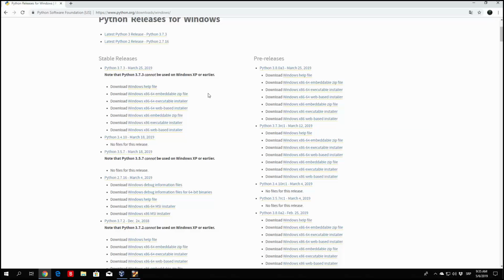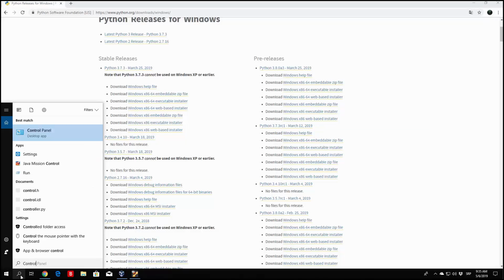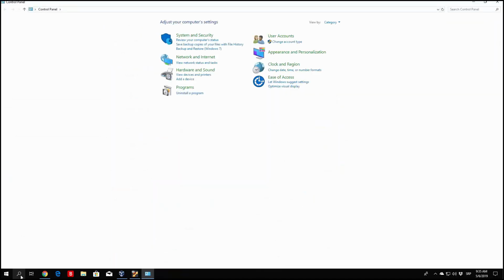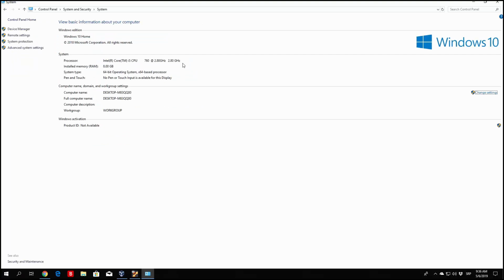Now in order to check whether your PC is 32-bit or 64-bit, so you can know which one to download, you can go right here. Just open up your search bar in Windows 10. We open start, we want to type control panel. Open your control panel right here. It will lead you to your settings. You want to navigate to the system and security settings. And right here you want to find, let me just see where it is. Okay, so system settings, right here. And under the system type, check whether your processor is 32 or 64-bit. You can see mine is currently 64-bit, so I will be downloading the 64-bit version.